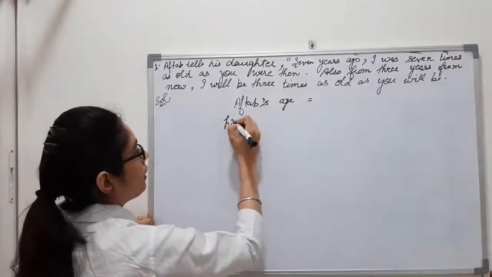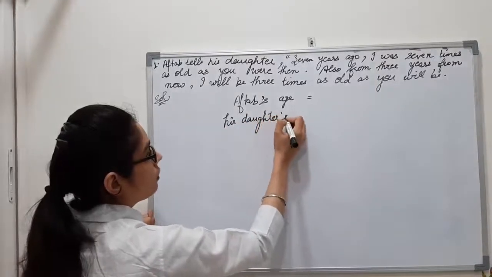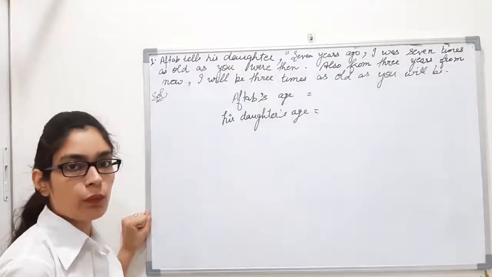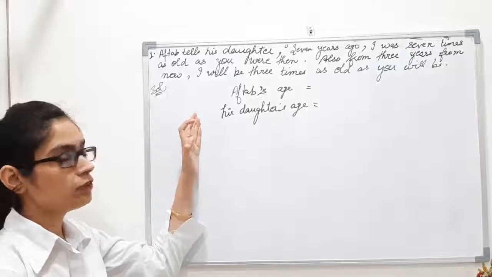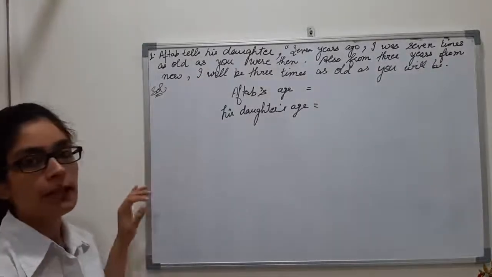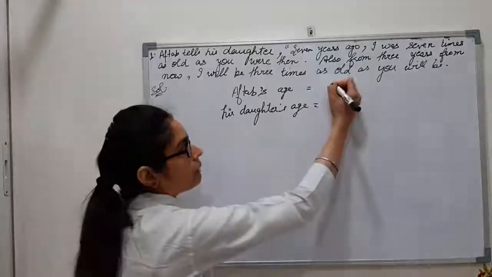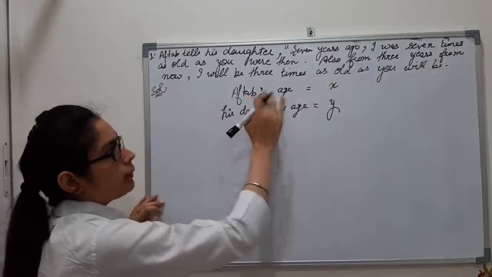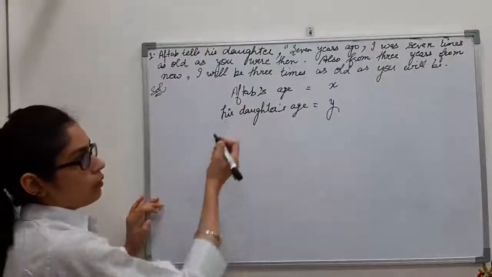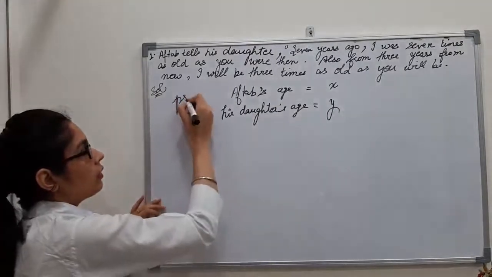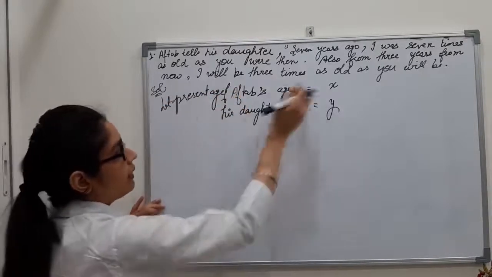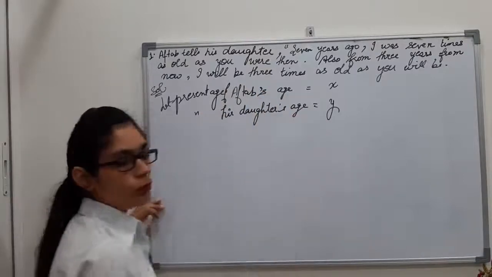The reason we look at this first is that we are doing equations in two variables. So whichever things they have given us, first we have to understand which two things they have given us. Then write those two things and assume them equal to two variables like x or y. Because they have given two ages, one past age and the other a future age, what I am going to assume is the present age. Let the present age of Aftab be x and the present age of his daughter be y.